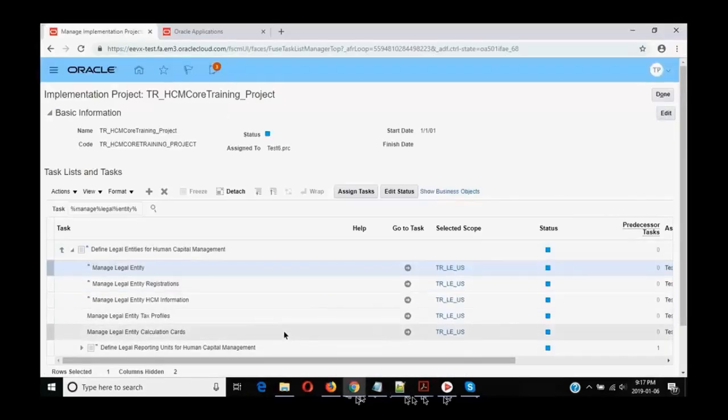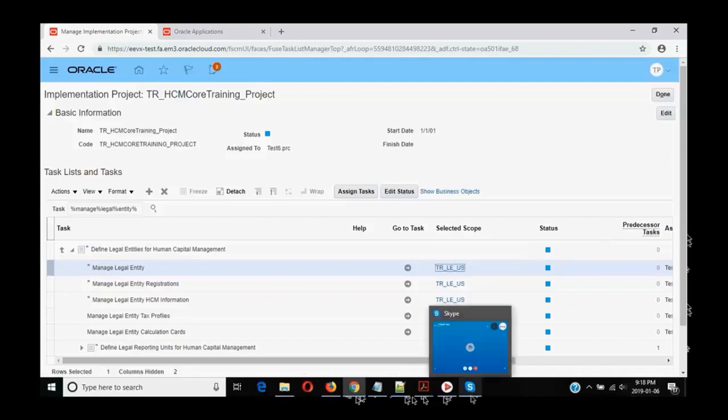Any questions on how to create a legal entity or how to edit a legal entity which is already in the system? Once you create these legal entities, we'll go to another task, how to create a legal address. Right now we have selected the legal address which was already there. But suppose we have a blank instance. In that case, you have to create the legal address first, then move to the legal entity task. So right now just try to complete the legal entity task and then we'll go to the legal address. Once you are done, just update me in the chat.